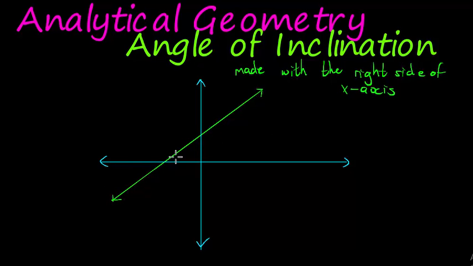And the angle of inclination is the part of this line that is on the right side of the x-axis, or you can say the positive x-axis. I sometimes use that, the positive x-axis. What angle is it making there? So there we go. This is the angle that it is making with the positive x-axis.